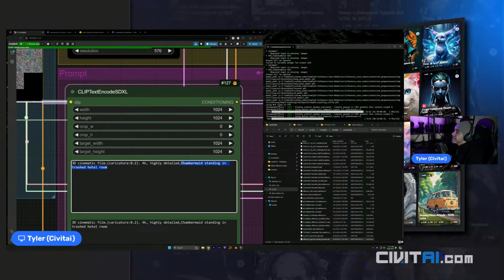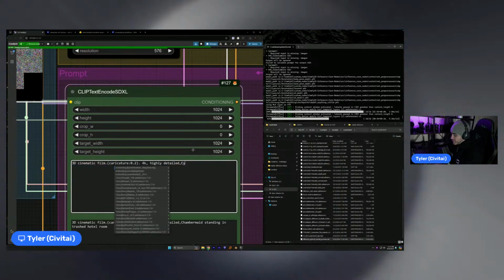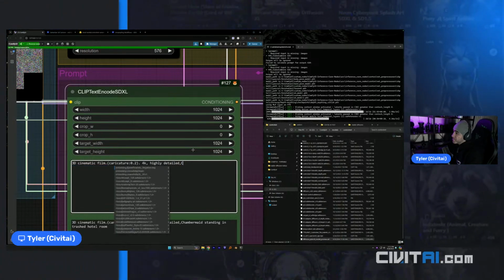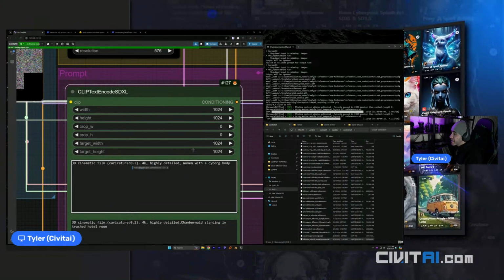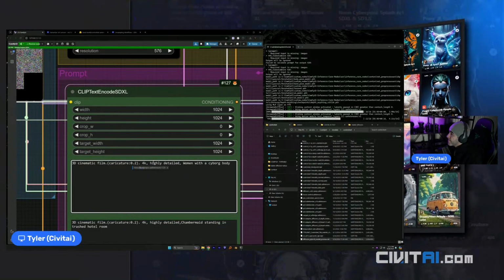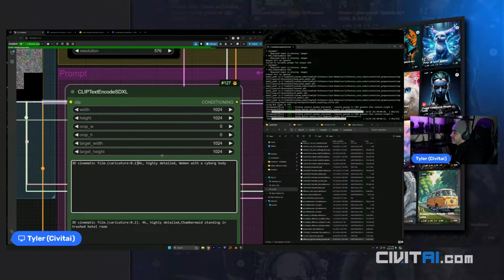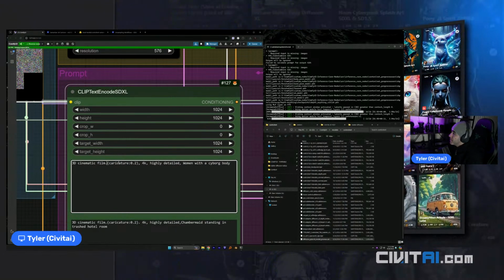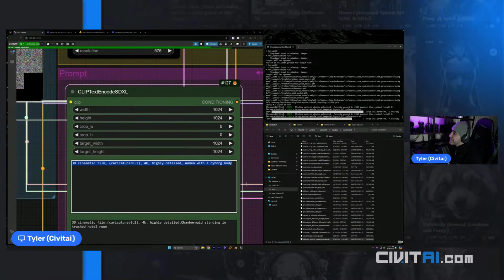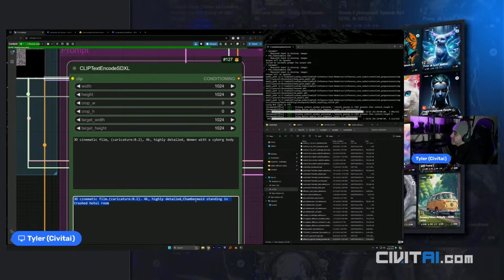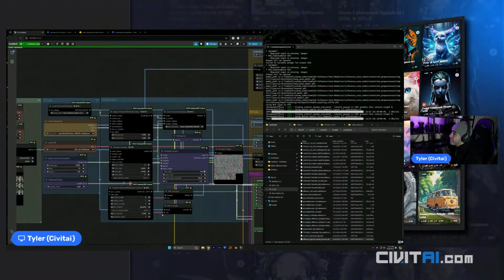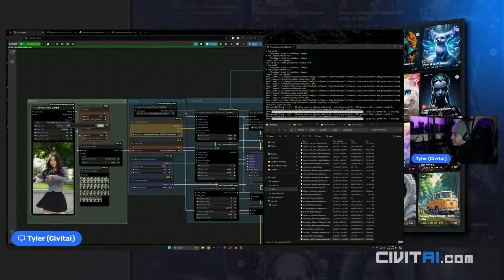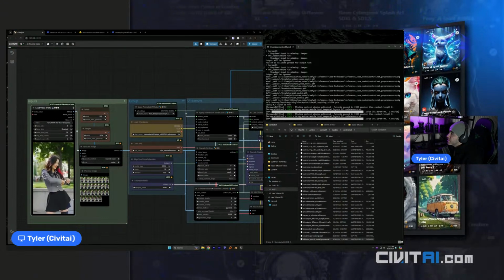4K highly detailed. Let's just say woman with a cyborg body. Boom. And let's just see if that gets any of that in there. Let's see if that actually gives us a cyborg anything. And we'll actually just go back to the 20 frames because 30 took a little bit.